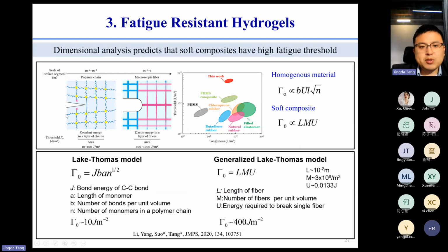For the homogeneous hydrogel, the polymer chain is the load-bearing element. If the crack propagates, it will cut the single polymer chain. The energy stored in the single polymer chain is actually very low. It's 10 to 100 joule per meter square. But if you use a macroscopic fiber to mimic the polymer chain, then the crack propagates by cutting the macroscopic fiber.